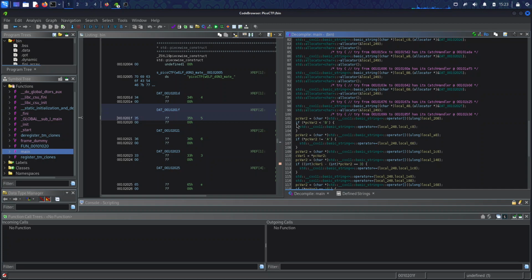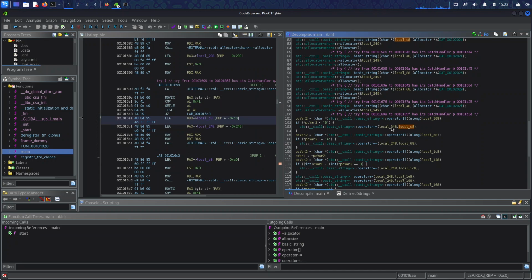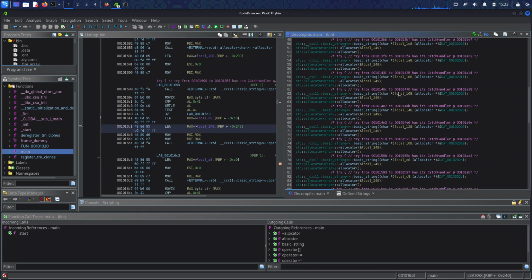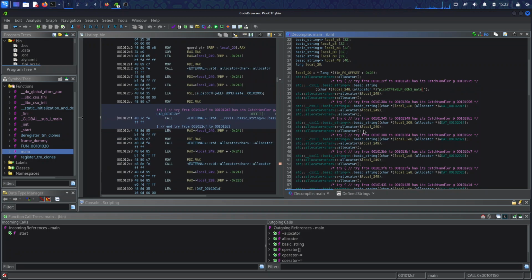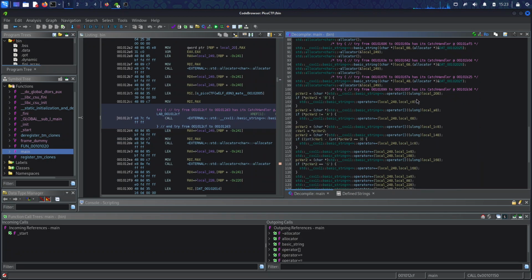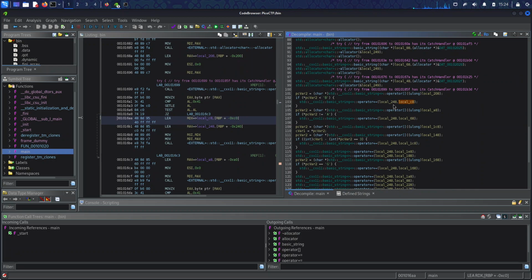So this if condition will result in true, and as it is resulting in true, what it is doing is adding the variable local_C8 into local_248. So what was the value of the variable local_248? It was this string. That is the partial flag. So it is adding the string local_C8 into this, like it is appending it, concatenating it in terms of string.